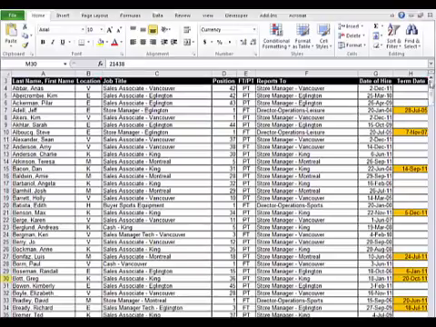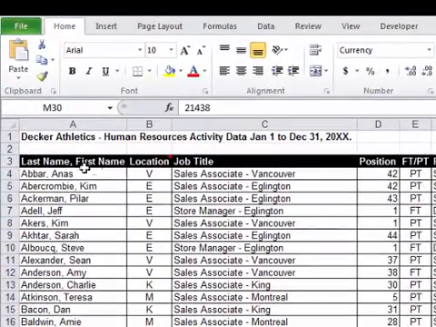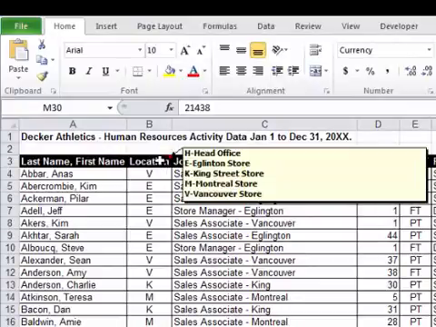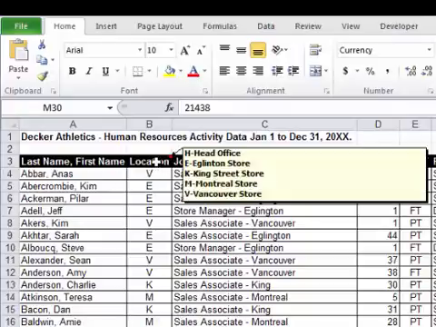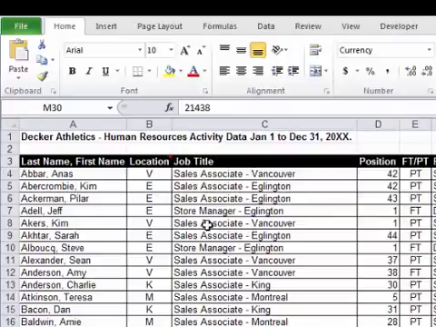Now as you're looking at the data, make sure you keep your eyes on the various comments that have been put up here, and these are the little red triangles. So name of the employee, whether active or terminated, and terminated could mean that they retired or they quit or we fired them. This is the location, the name of the store or head office, and be careful when you do analysis to include stores versus head office, because people in head office do not do the same work as people at the store level.